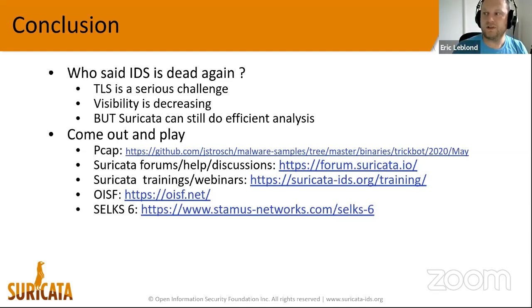So first one, I take it. Do you support ECS schema in the SELKS dashboard? No. Sorry, I'm going to be straightforward on this. No, it's not planned. I think there is already a transformation provided by Elasticsearch. They provide a module to convert Suricata events to their format. And we're not going to change the format. It's not planned. Maybe in a few years, but not short term at least.